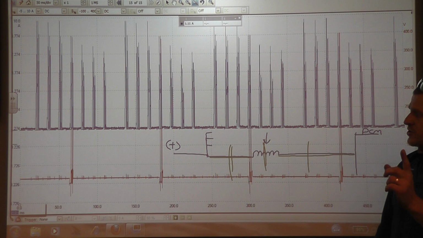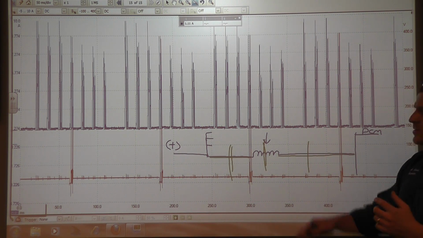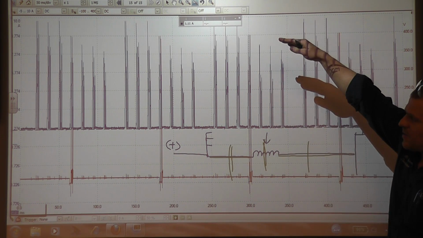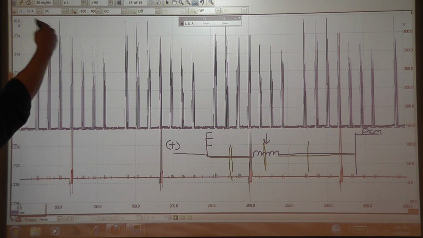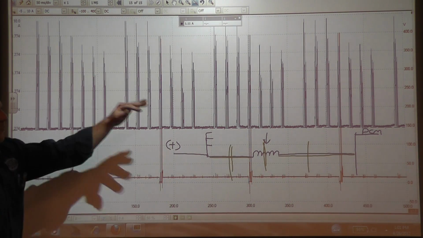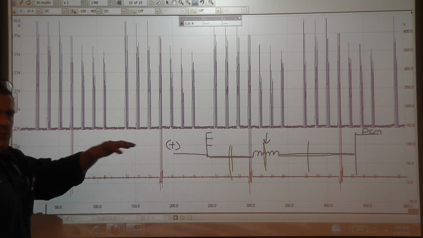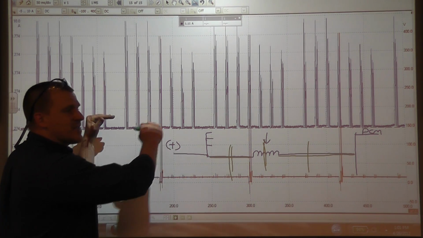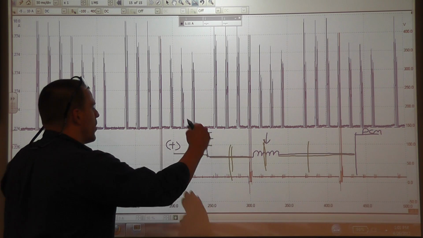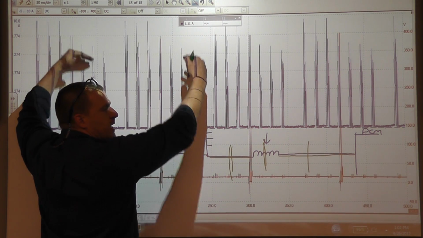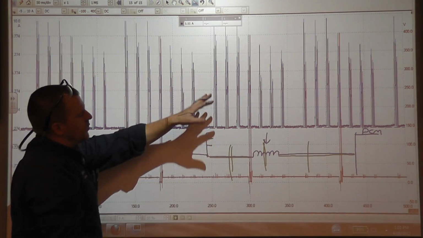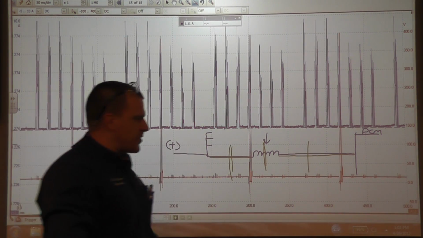We're not worried about a short necessarily here because our amperage would be high during that section, and these coils are drawing upwards of 8 amps a piece. If this circuit was shorted to ground, this is weird, but what you would see is the exact same pattern, except it wouldn't be at 0, it would be up at 8 amps, and everything would be added to it. We don't think the circuit's shorted, we're dealing with an open.